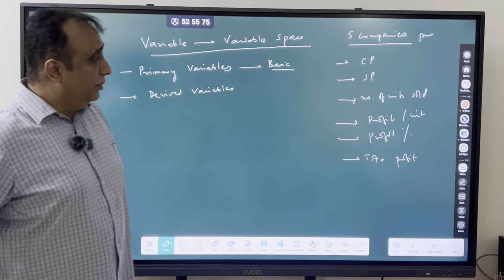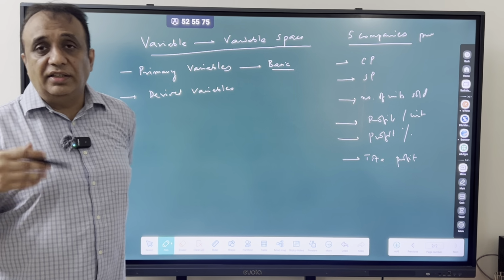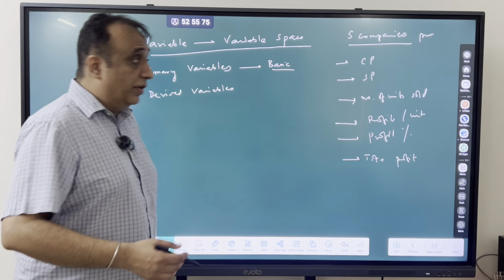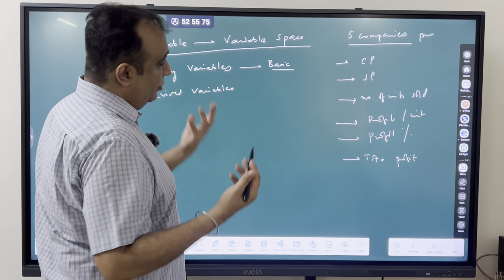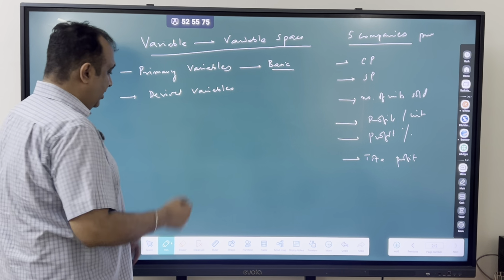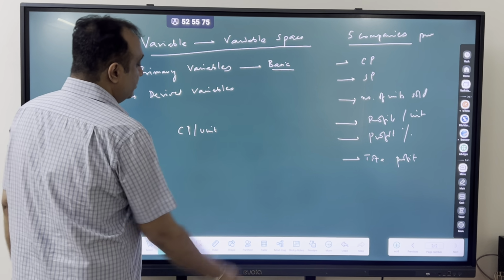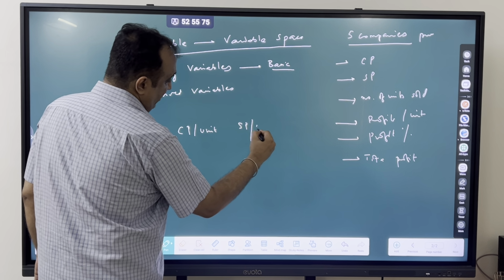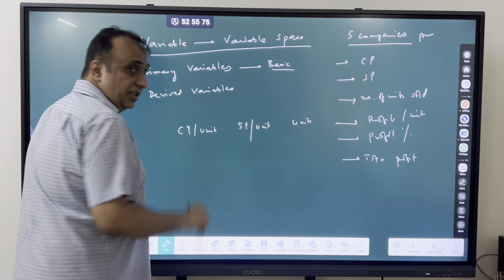Now in this scenario, let's say we will be given some graphs or charts or data in the form of a table over, let's say, a couple of years. The first thing that might come to my mind is that if I know the cost price per unit is given, selling price per unit is given, and number of units are given, these are three quantities that are given.